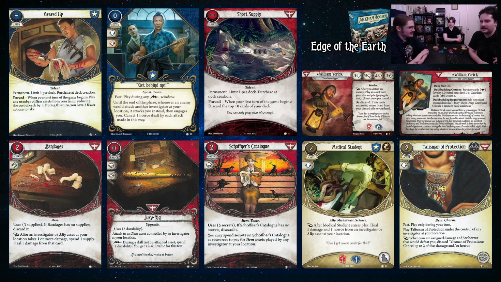Then we got Talisman of Protection, which you play during only your turn. It's fast. Under control of any investigator at your location. Shit, and this thing's fast? I've been spending actions to play this. When you are assigned damage or horror that would kill you, discard it and cancel up to 2 damage and/or horror. It's like a Perseverance that you can keep doing and doing. The card's fine. It's not like a priority card for your deck, but it's nice to add as a single copy or whatever.